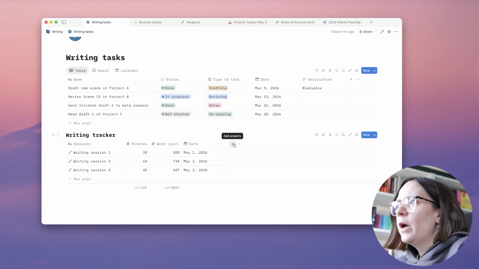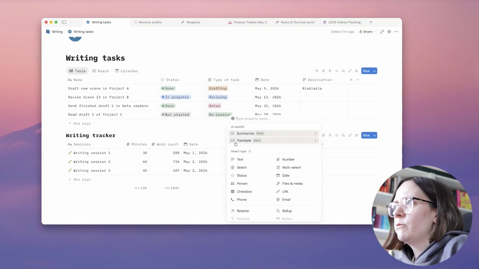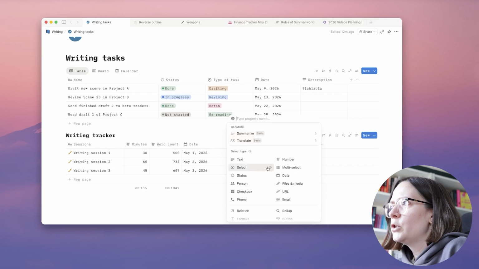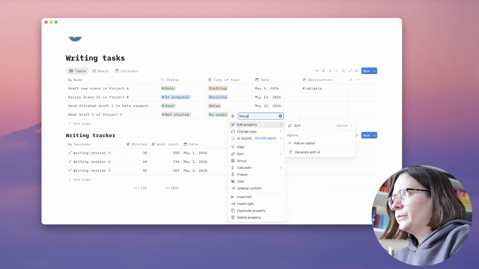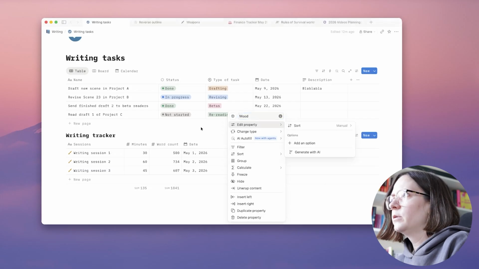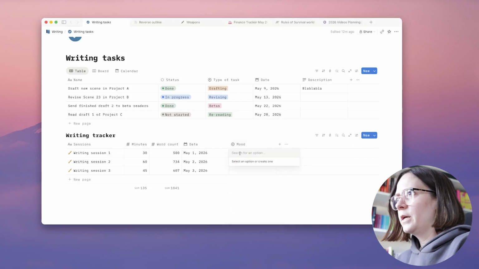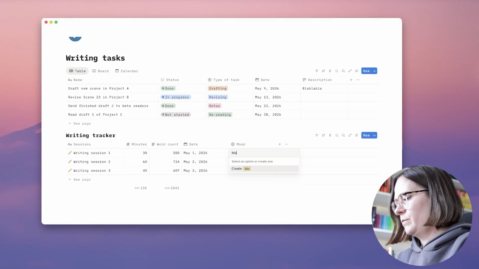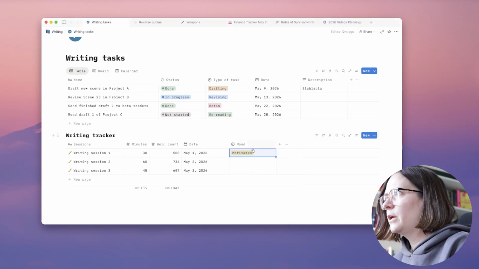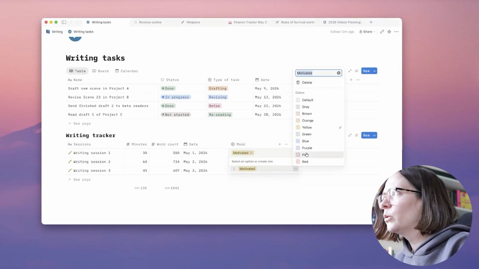Another thing you might want to add is, for instance, your mood during this writing session. So you could go to select and call it mood. There we go. And in here, you could say this was feeling motivated, for instance, and we'll want to have that one in blue.